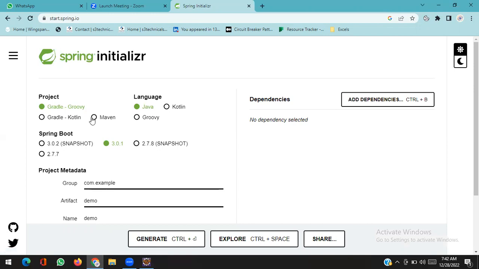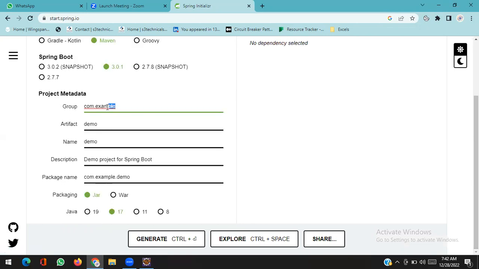I will use Maven as a build tool, Java as a programming language. Whatever the Spring Boot version it suggests, I am happy with that, and I will change my package name, and I will change the name also: Spring Actuators. I want to pack my file in jar. Java 17, I'm okay with these things.